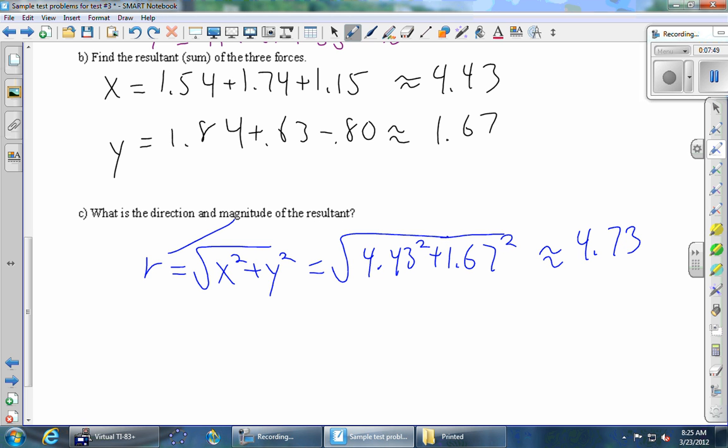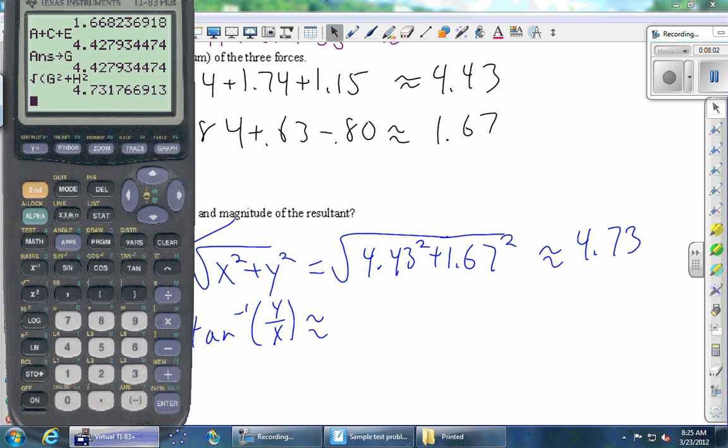And then finally, we need the value of the angle. So we use the other familiar formula. The theta is the inverse tan of the y over the x. And we'll just type that straight into the calculator. Second tan of the y over the x, so that was the H over the G. Alpha H divided by alpha G. And it's about 20.64 degrees.